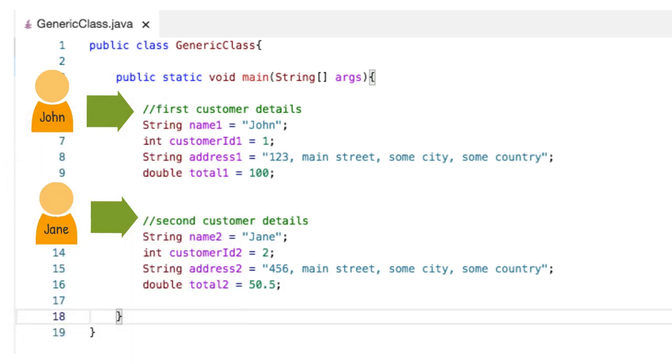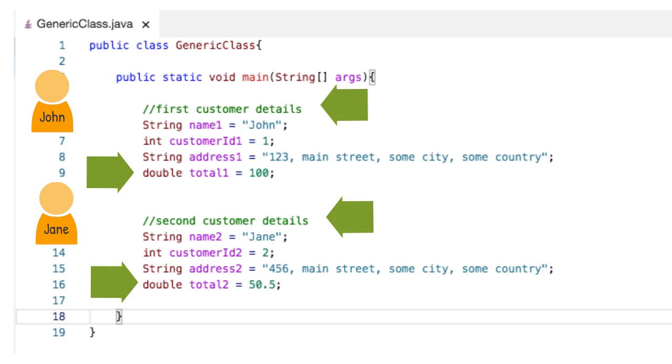With the current knowledge, if you are asked to represent two customers who visited your website, you would probably do so like the way it is shown here, with all the attributes of a customer grouped together and a comment line making it clear for someone to understand.